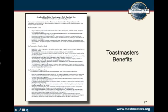So we have this piece of paper. Again, it's cut and paste. It's in Word format. You can drop in your name and information at the top of the sheet. The rest of it will be exactly the same. But it helps to provide a little more sales, if you will, salesmanship to the club activities, and give them some reasons to join your club.